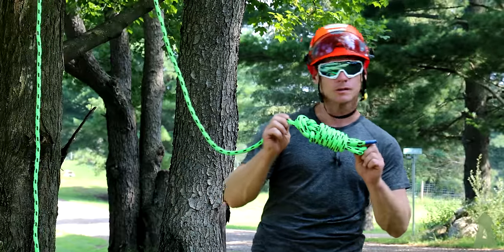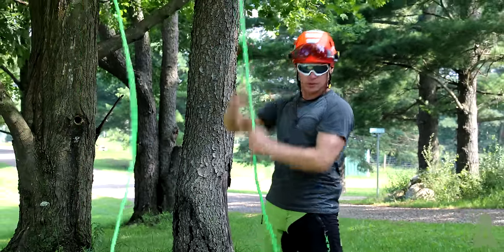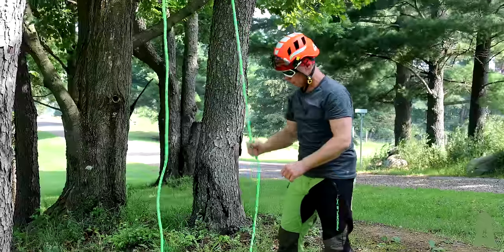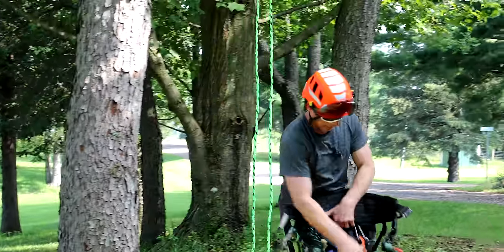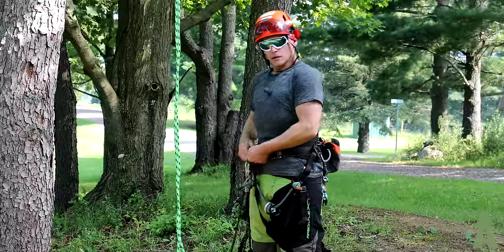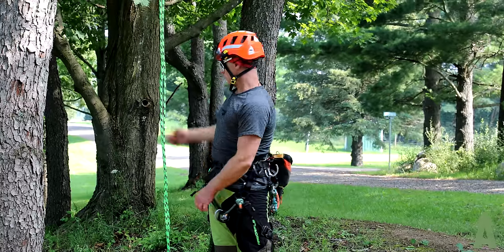I missed. Alright climbers, these next couple tips are going to save you some time and energy. Instead of untying this, we're actually going to pull the other end of our rope up and use that to tie into our saddle and ascend up the tree. The reason is that while ascending, if we need to do some work on the way up or potentially descend back out of the tree, we'll have a tie-in ready to go — and we won't waste time tying another throwing knot into the end of our rope. Once we reach the point where we need to access a higher tie-in, this really saves time and energy.